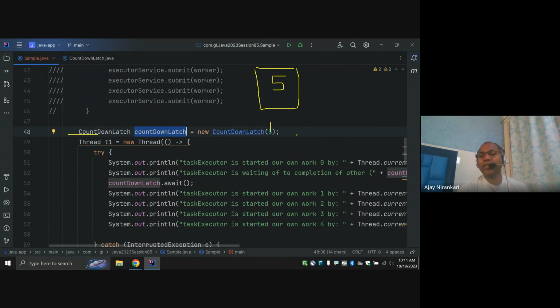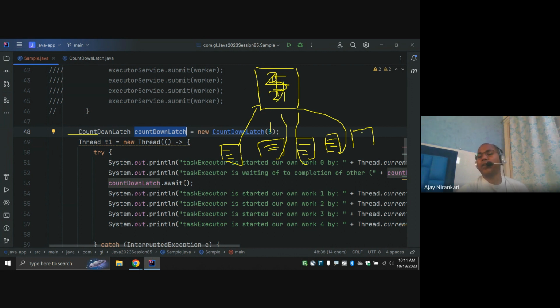So here in the child, I can start five child threads: two, three, four, and five threads I started as child threads. Once this thread says done, done, done, I have completed my job, it calls count down. It just requests, hey, let's count down. So from five to four, right? This thread completed its job, says hey, count down. So now it is three, right? Now this one completed its job, count down, so two. That one completed its job, okay, count down, so one. And when the last one completes its job, it becomes 0. Once it receives 0, by default the await method knows all the counts are down, that means 0, and continues.